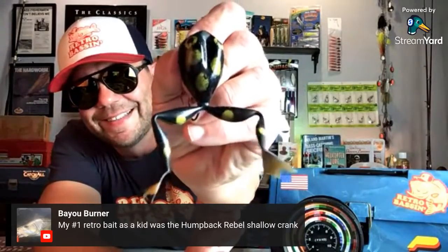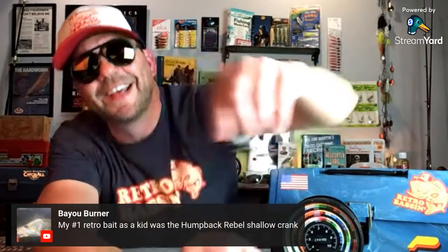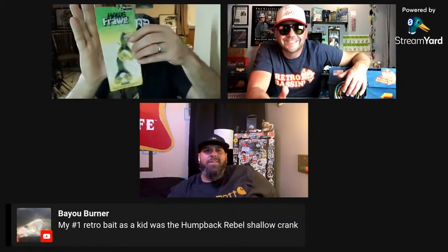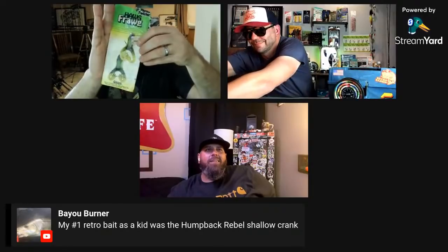Yeah, guaranteed if I threw that frog, a pike would bite it in half. The only thing I've actually caught on this are frogs. Oh yeah, frogs love it. I don't know why. Whenever me and Randy go, frogs absolutely get aggressive. Yeah, very aggressive. The old Mr. Twister frog hog. I remember having these in a dark green when I was a kid.